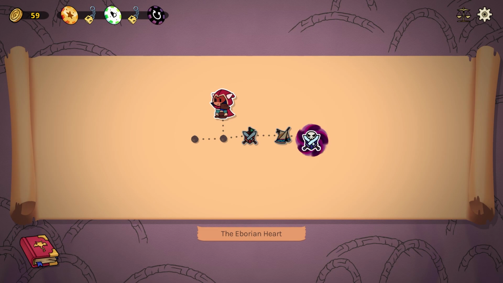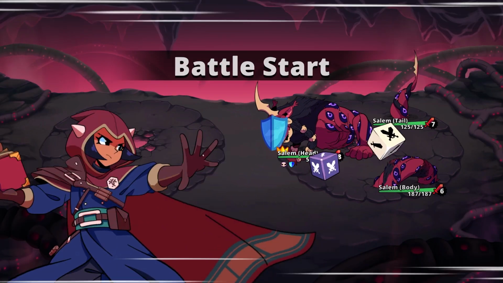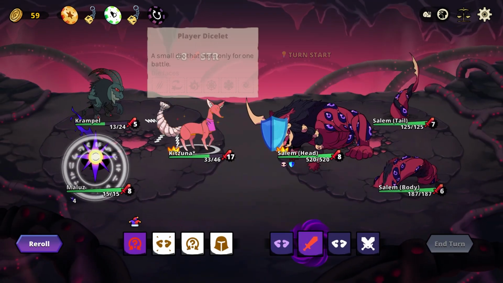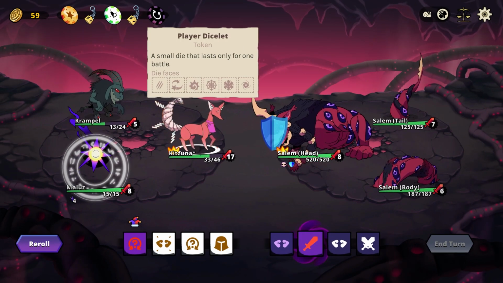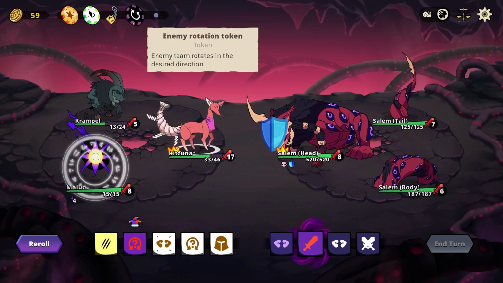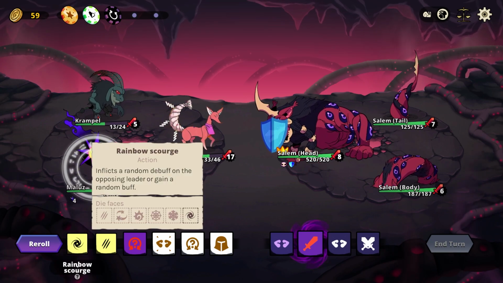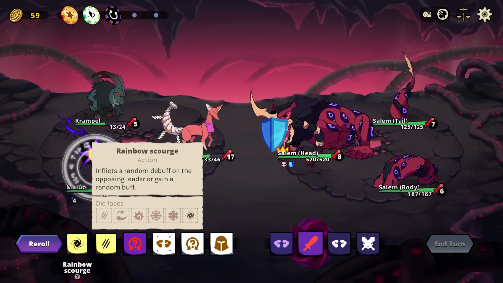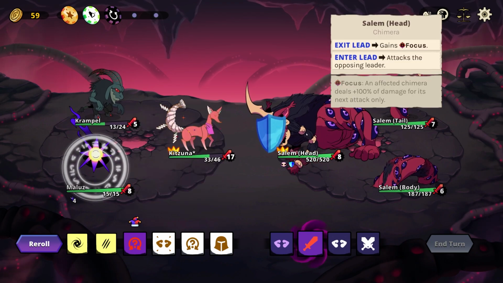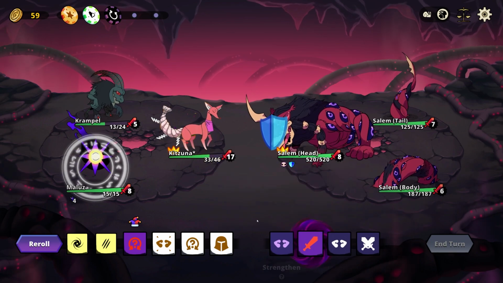And now we have the boss. Which, unfortunately, you come in with guard. Kind of sucks. But we have a whole bunch of tools here to use at our disposal. Only lasts for one battle. Okay, so let's just get these going. What do these even do? Inflicts a random debuff on the opposing leader or gain a random buff. Inflicts amount of bleed. Okay, so that's going to be kind of rough since you have a die that clears all debuffs.